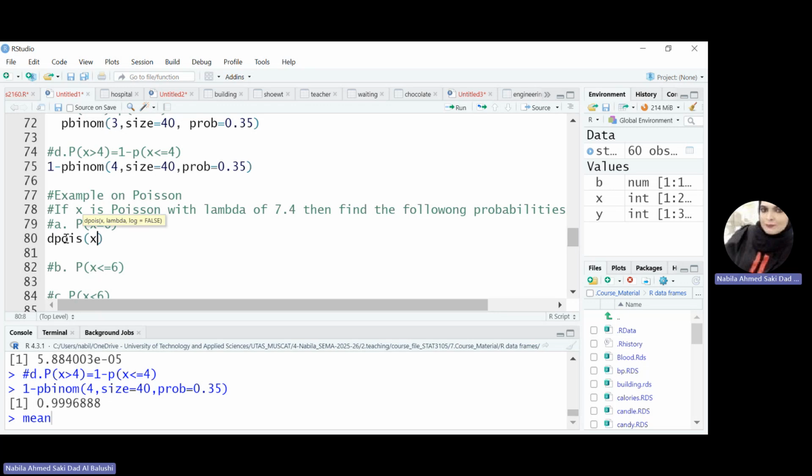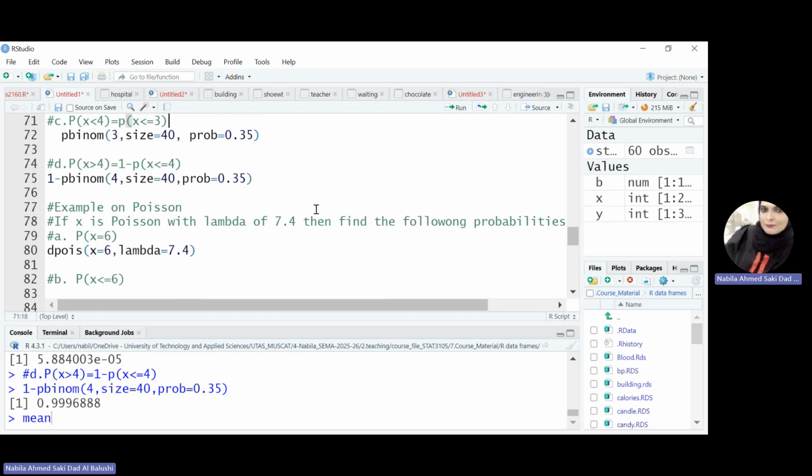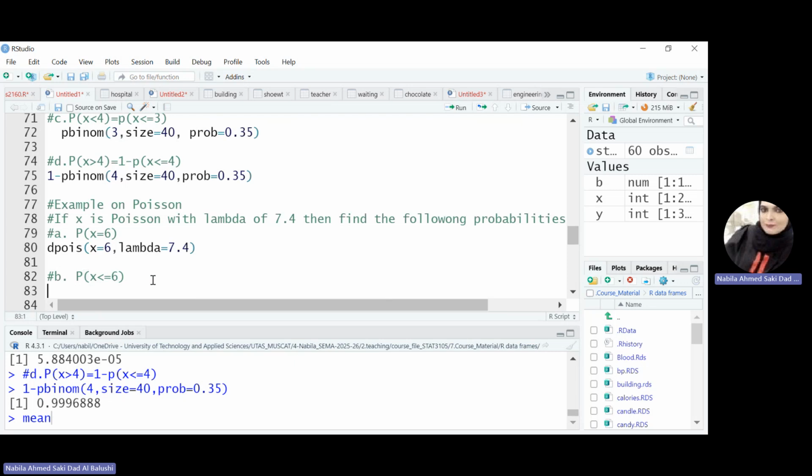Write your value of x, then write your lambda. Run the code. So we're getting this. You can round your answer to the number of decimal places required.